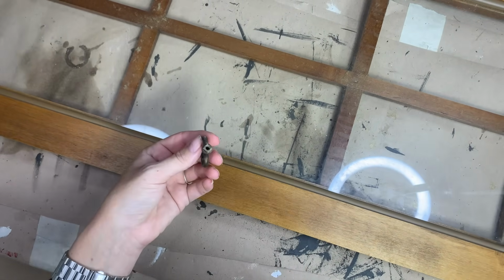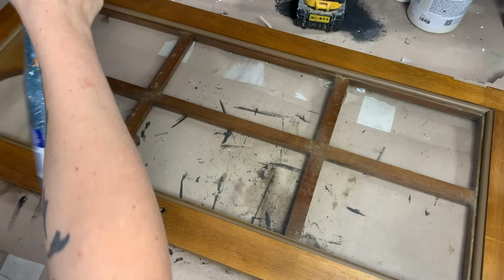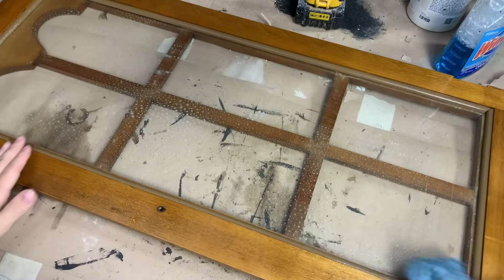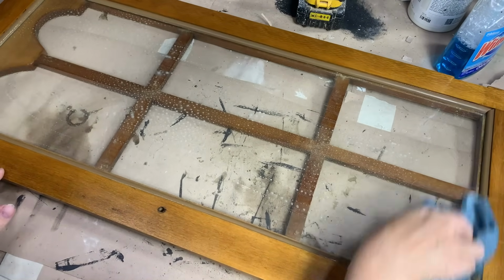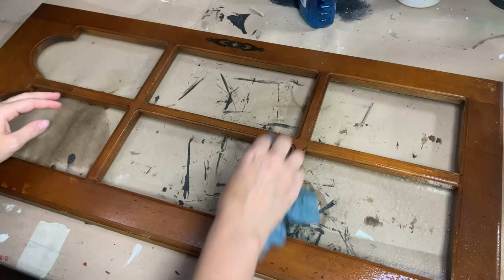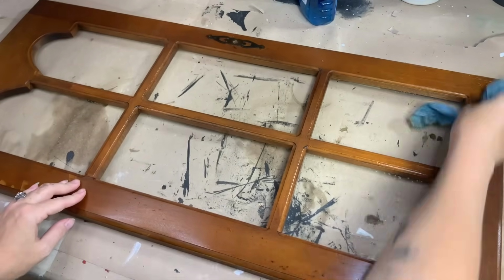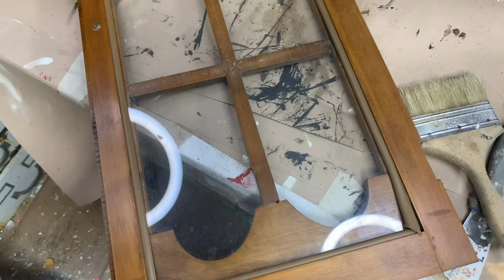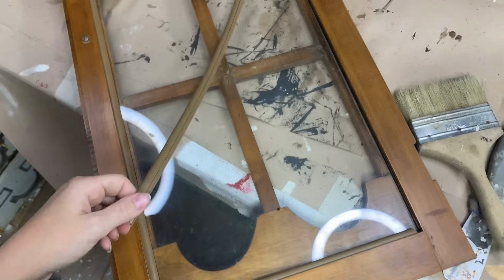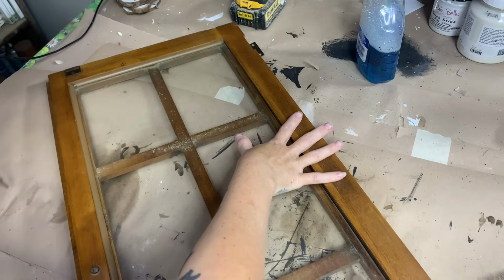I have two of the doors, and I'm going to take this hardware off. We're not going to be putting it back on, and we're going to give this a really good clean. We need to clean up that surface so our paint sticks well, and right about here I decided I was going to take out the glass, but first I went ahead and cleaned up the front of the piece and then flipped it back over, and they had little rubber wedges holding the glass in that just peeled right out. So I decided it would be easier to take out that glass, and that's exactly what I did.